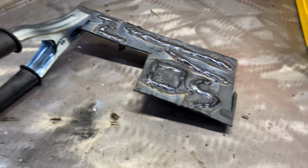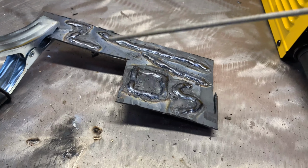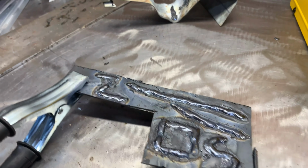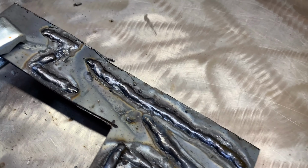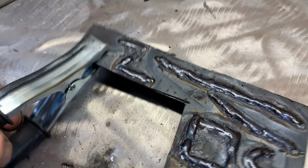I do know on the startup with these, when you're first touching it, I had problems with getting it to ignite and start doing the actual welding. But once I got used to it again, I was doing it pretty much no problem. Yeah, those are nice. I mean, this thing's burning hot.